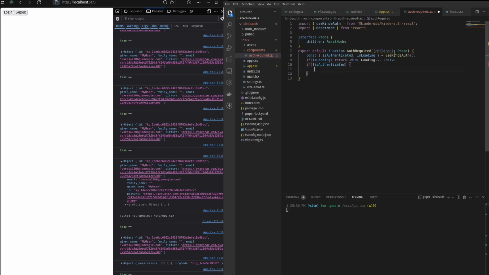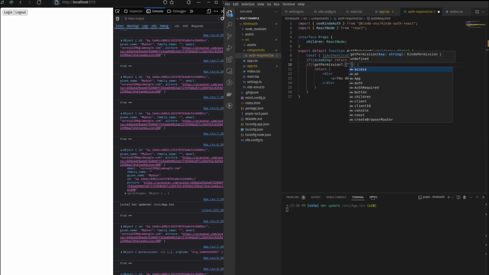And if is authenticated is false, now we have to say something like you do not have access to this page. This is for the permission, so we need to first get the permission. It's gonna be the key, view dashboard.